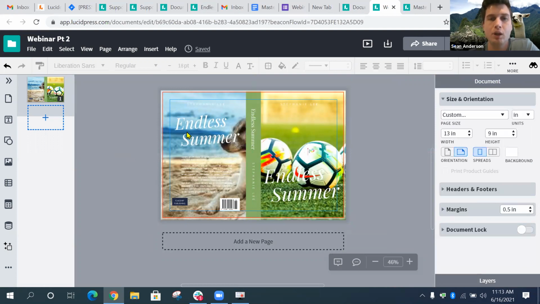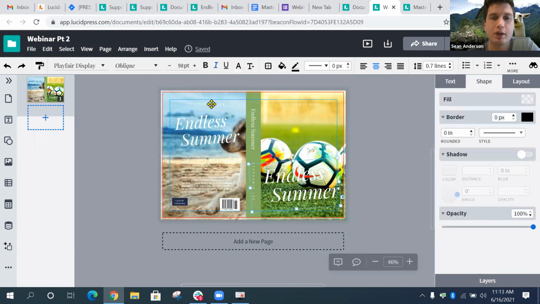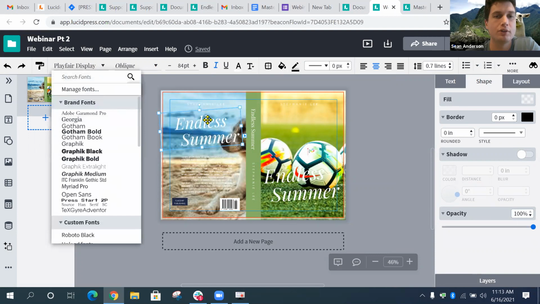And then we can go through and it looks like we've got some text boxes here, and a couple of images. The text is a little bit fancier than maybe we would want for this book that we're working with. So we can go over here and change the fonts that way.